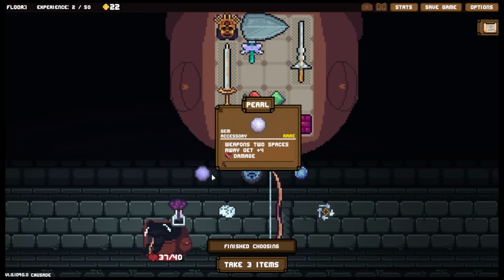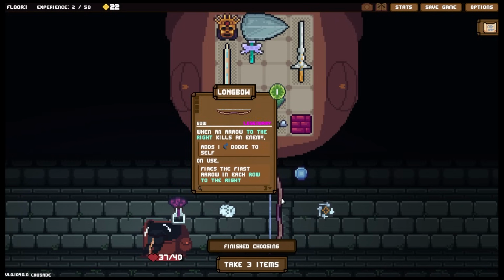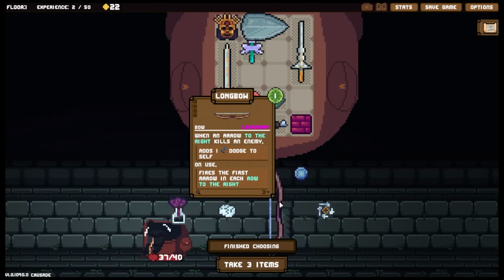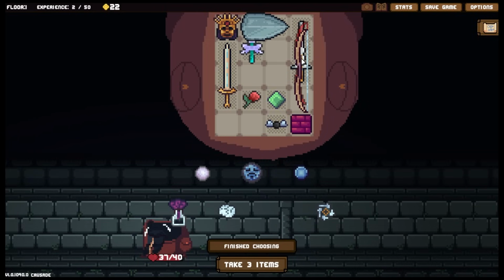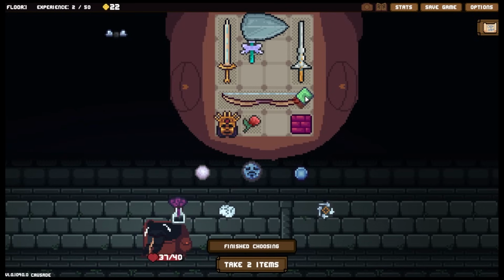Let's have a look. Weapons 2 spaces away get plus 4 damage. When an arrow to the right kills an enemy, adds 1 dodge to self. On use, fires the first arrow in each row. I mean, that would be kind of amazing. But I've got no arrows to fire yet, which is the problem. And to shimmy all of this around is becoming quite difficult.